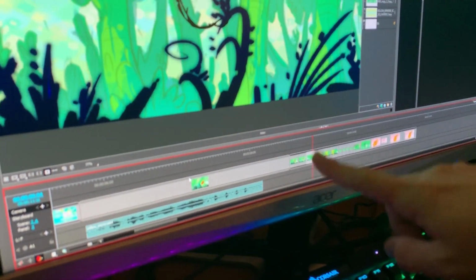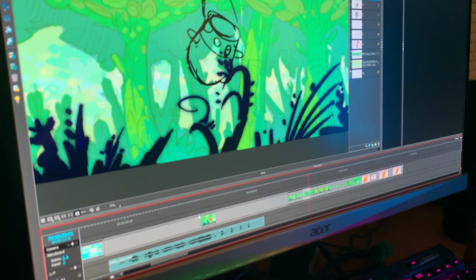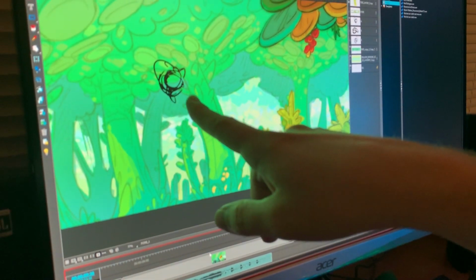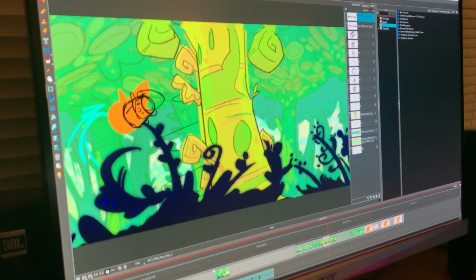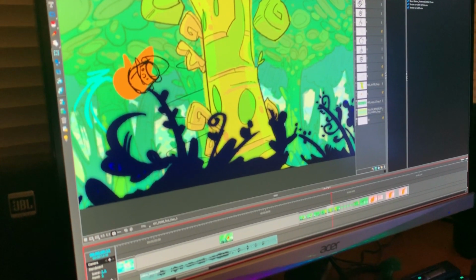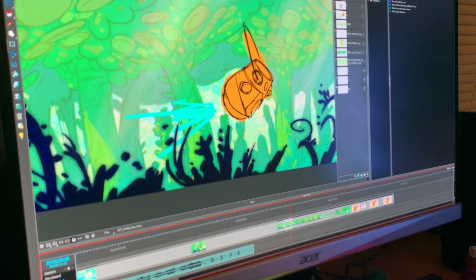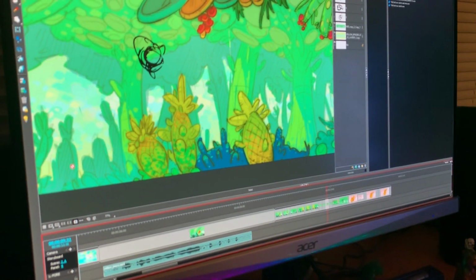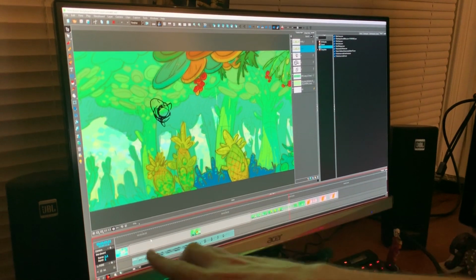Each one of these little blocks is basically tied in with one of her keyframes of movement. So she goes from the side, starts to turn, goes further back, begins to rotate, comes forward again. So each one of these is her frames. So after I have it all timed out, then I have to pay attention to this timing. So like this is 4 frames. They're all 4 frames up until we get here, which are 2 frames a piece as she starts to rotate. Anyway. Then, once all that's timed out, I have to cut it and paste in all of her different frames.